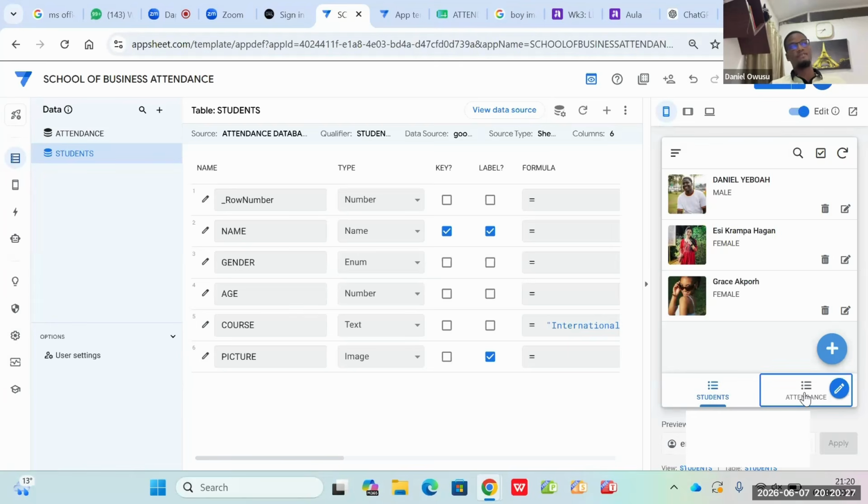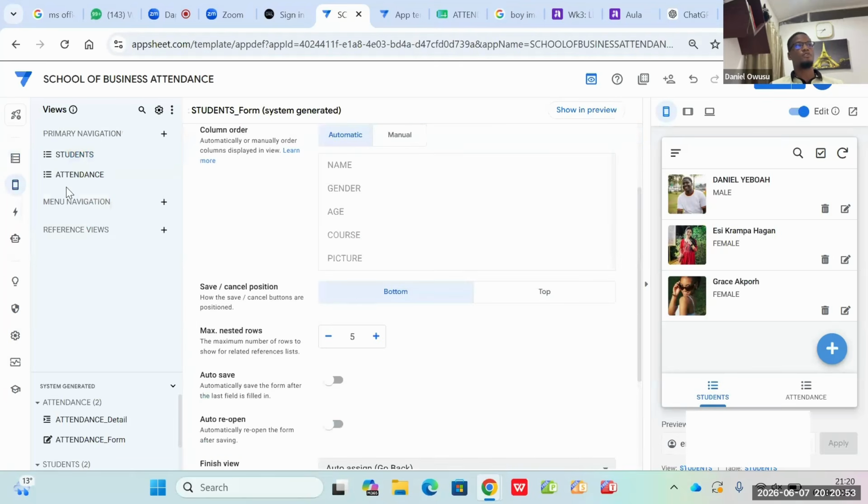So come to your very far left where you have attendance and students. Far left. Then you see the data icon, the one I selected. No, on your left. Good. That's data. The next one, come down. Good. That's views. So data is where the data is stored, and views is what you see. So click on views. Good. So you have the student view and you have the attendance view. Now I want you to click on the attendance view.